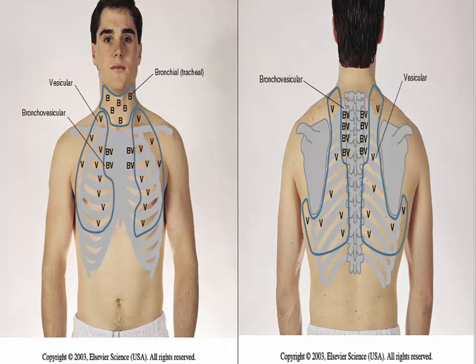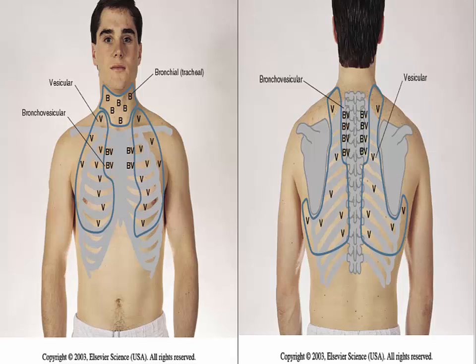Bronchial sounds are present over the large airways in the anterior chest near the second and third intercostal spaces. These sounds are more tubular and hollow sounding than vesicular sounds, but not as harsh as tracheal breath sounds. Bronchial sounds are loud and high in pitch with a short pause between inspiration and expiration. Expiratory sounds last longer than inspiratory sounds. Tracheal breath sounds are heard over the trachea, and these sounds are harsh and sound like air is being blown through a pipe.